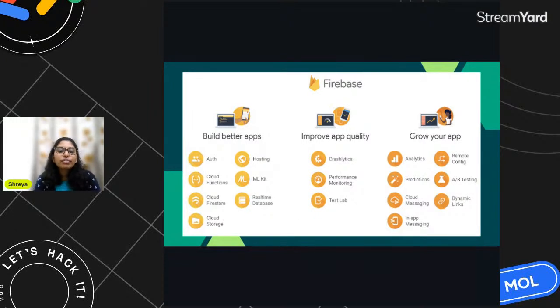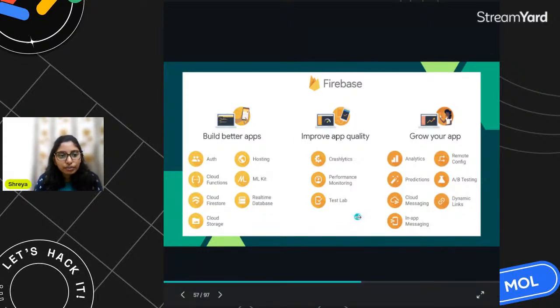Firebase provides different ways of authentication, like Google authentication, Facebook, GitHub, your phone number, and also email and password. There are different ways you can authenticate the user.